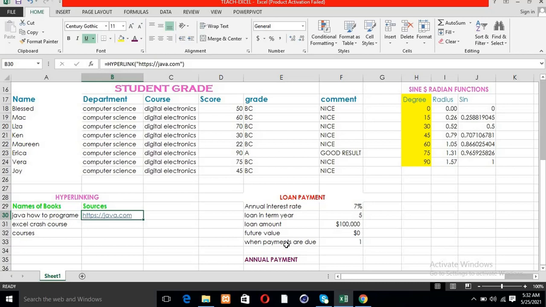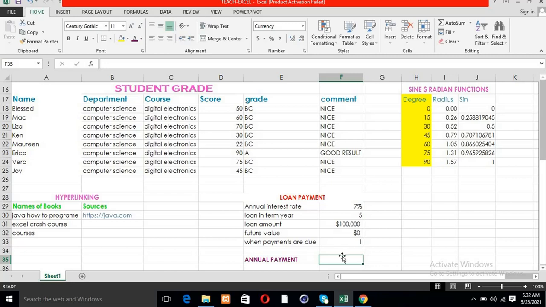These are the actual things that PMT works with. So if you were to get the annual payment of this loan, how do you go about it? Let's assume the loan was just 100,000. So what is this person expected to pay per year?